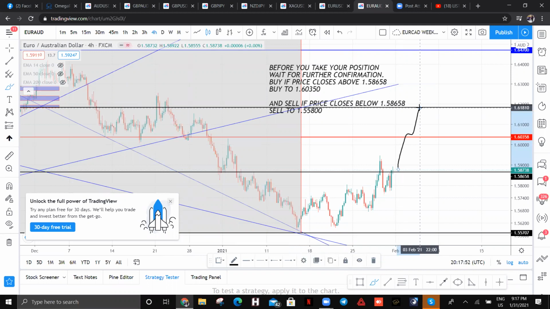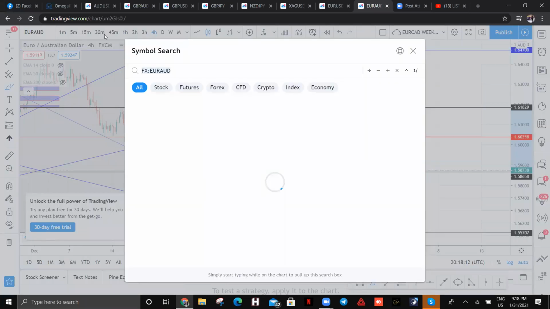So for me, it's still more of a buy, but you have to wait for the confirmation for this present candle to close above our black pivot line. Then we'll buy to the next zone. I think that is it. But we have gold. Let me just change this to gold and see what we analyze for gold.